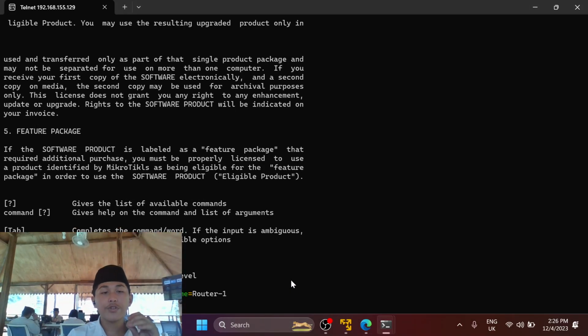Now first let's configure the IP address for router 1. Click IP address, and for the first, let's put the IP address for the connection from router to router.